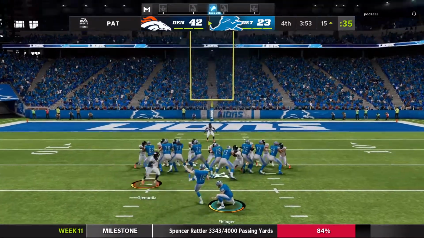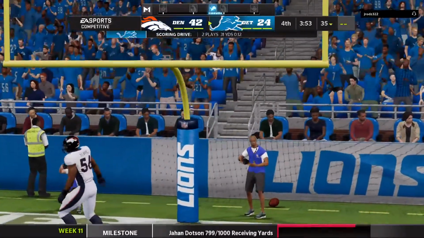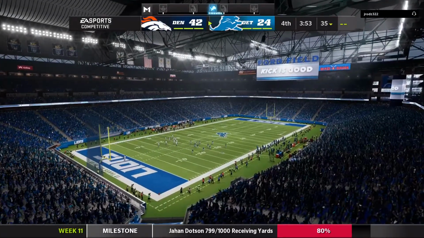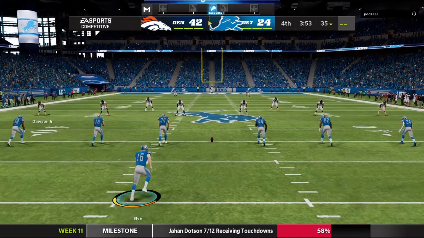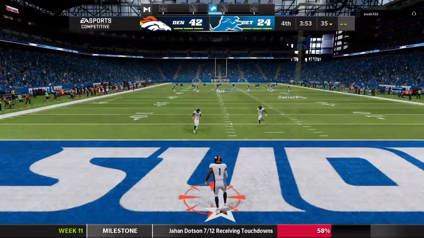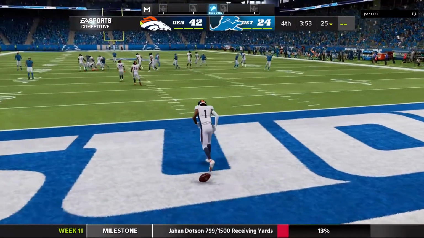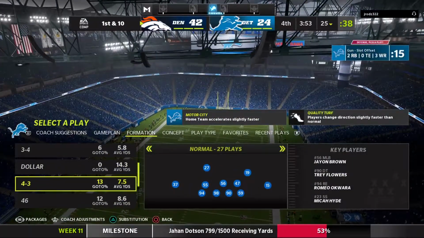Extra point by Sly is up and good. And that'll cut the lead down to 18. Broncos 42, Lions 24. Joey Sly now to kick off after the touchdown. And this will come out to the 25 as Hamler elects not to return it.